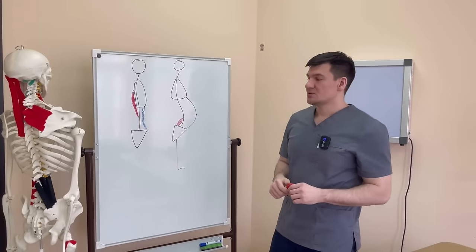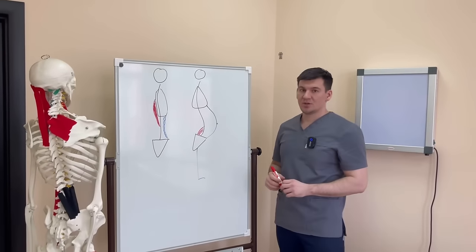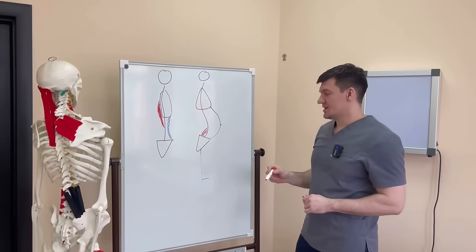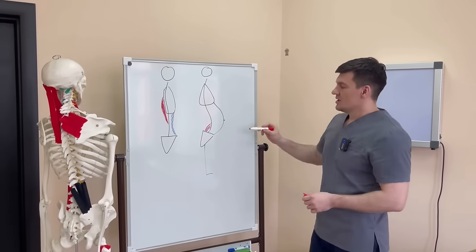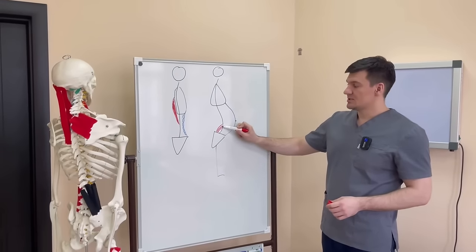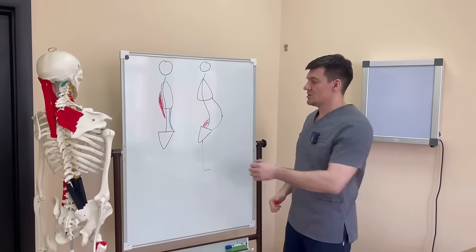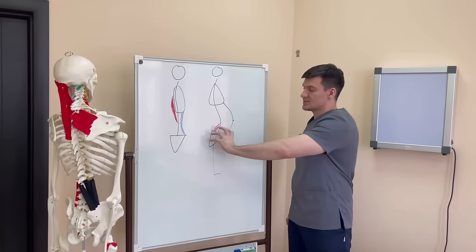Train this muscle, keep it toned. Because under the influence of the laws of physics, chemistry, and biology, changes in neurophysiology also occur. Neurodynamics, biochemistry, biogeodynamics generally change the position of our body — biomechanics. The pelvis has changed its position due to tension in the lower part of the back extensor. The stomach automatically protruded forward, because the abdominal muscles couldn't counteract the efforts of this part of the back extensor; they couldn't maintain their tension strong enough to return the pelvis to its proper position.